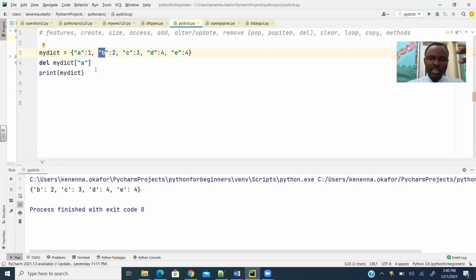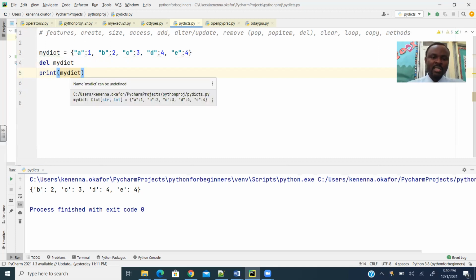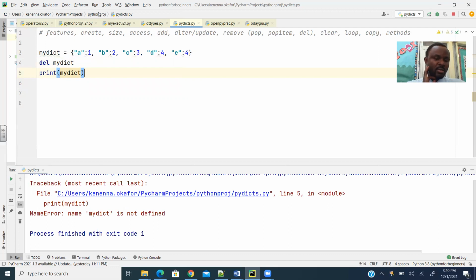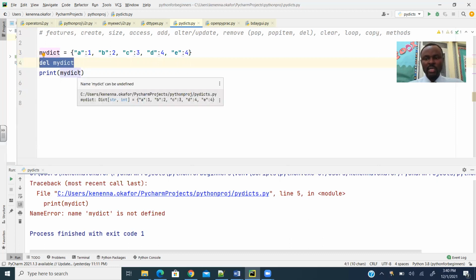That I don't want the dictionary in existence any longer. So what do I do? Still using the del keyword, I'll just mention the dictionary, that is the name of that variable, and that will destroy the dictionary. So you see that this dictionary no longer exists at this point. So if I print, it will most likely raise an error. So my dict is not defined, but we can see that I defined my dict here at the beginning. But then again, on the line that follows, I destroyed that dictionary, and I tried to print it when it no longer exists. So that's why that raised an error there.